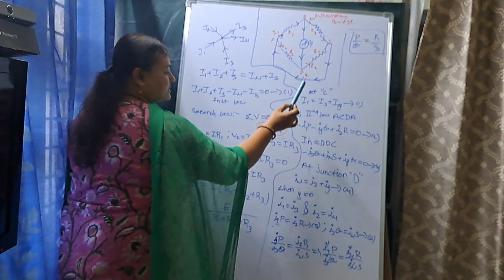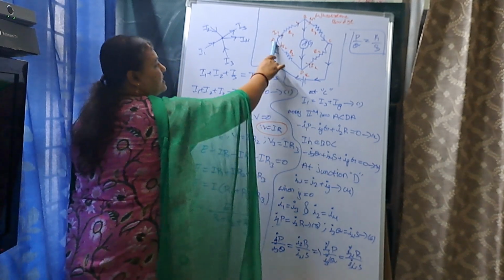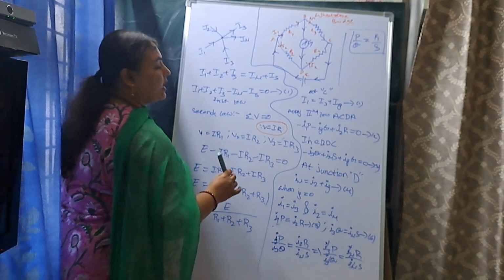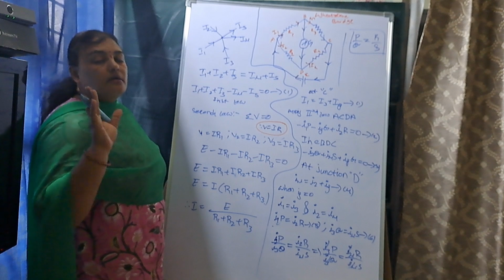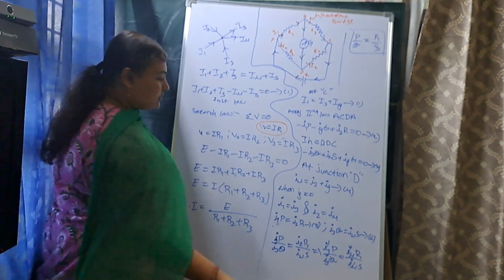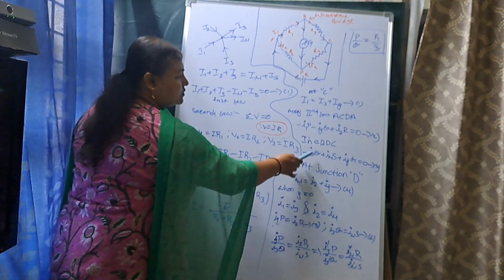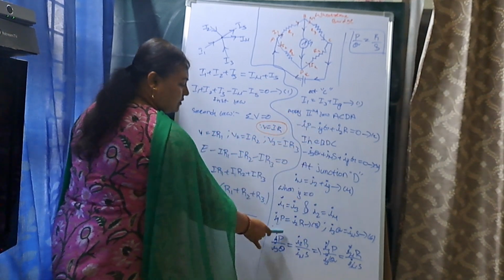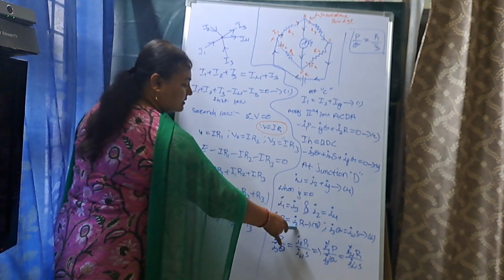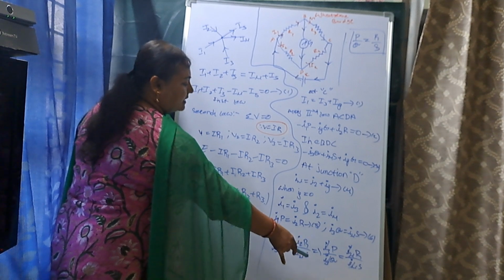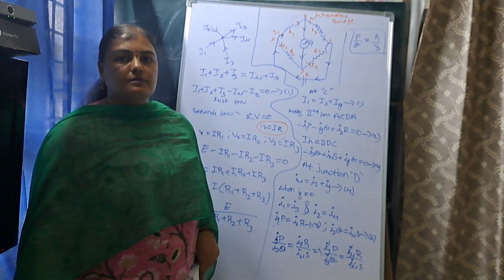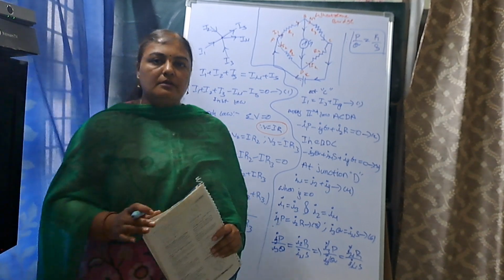So when we applied first law at two junctions, and second law at the remaining junctions, we get like this. If the galvanometer reading shows nothing, it means current is not passing there, so IG value is 0. When we substitute IG as 0 in all the equations, you will get I1 equal to I3, I2 equal to I4 and like this. When we compare and it is cancelled, you will get P by Q equal to R by S. This is Kirchhoff first law and second law applied on the Wheatstone bridge.